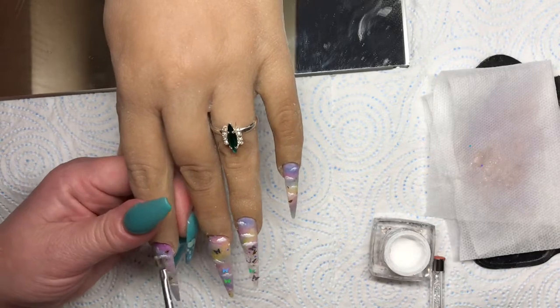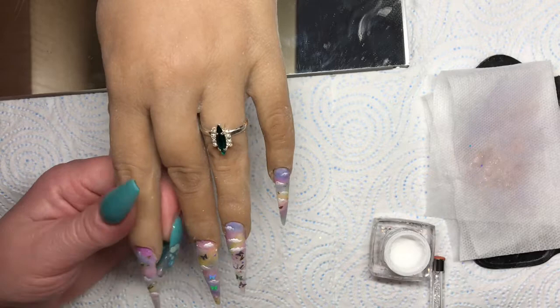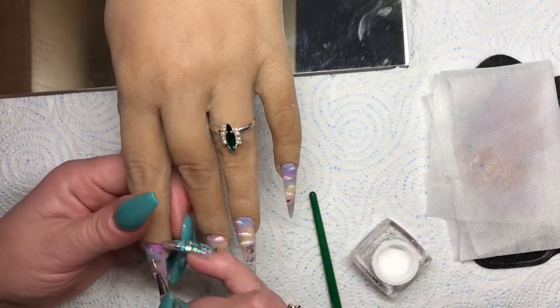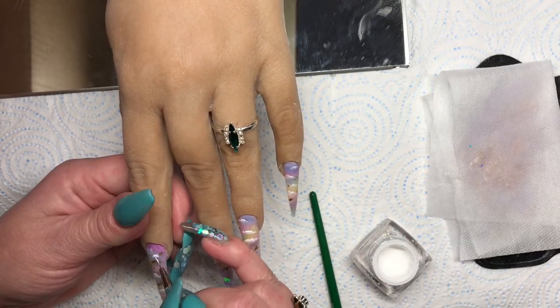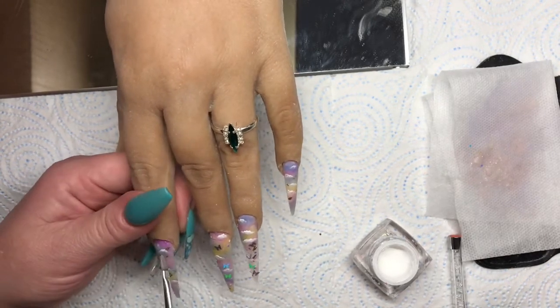So this cloud, when I did it, I actually did it on top of the broken gold, so it wasn't smudging out to be smooth. So I've just taken some acetone on that little paintbrush and just took the cloud away, and now I'm redoing it just slightly higher.